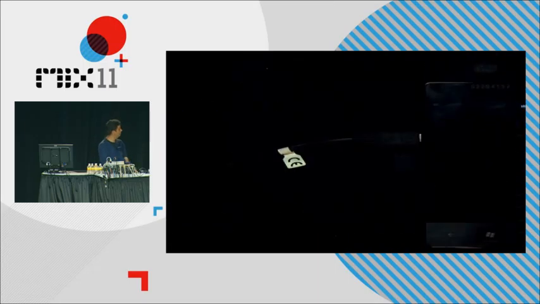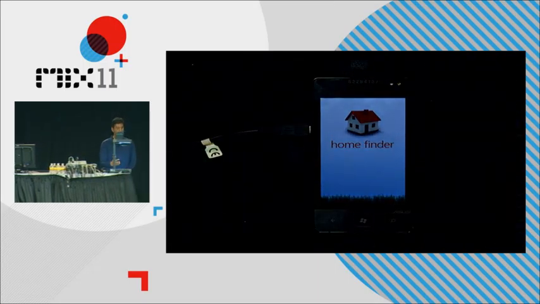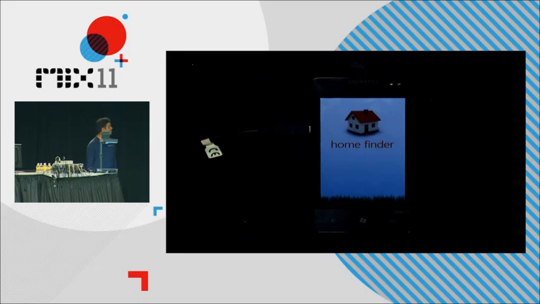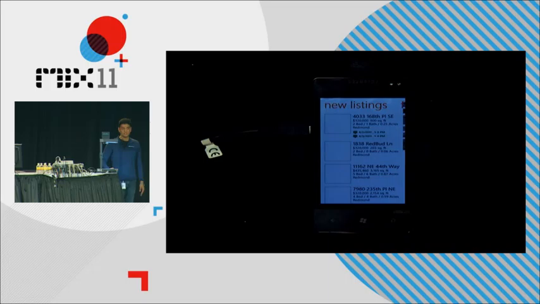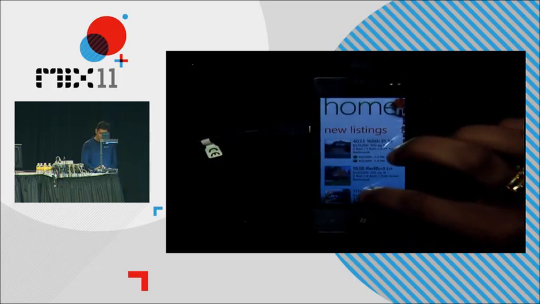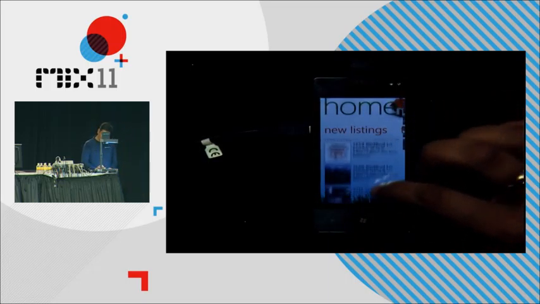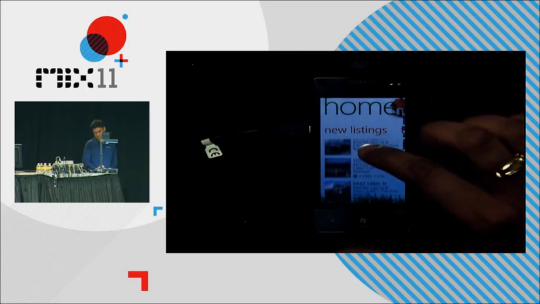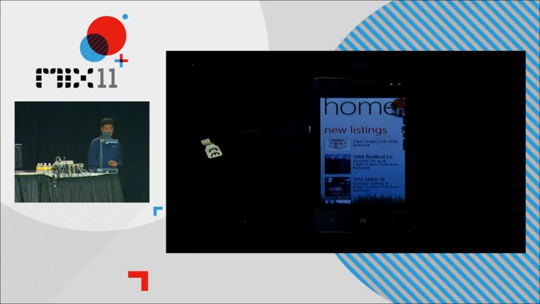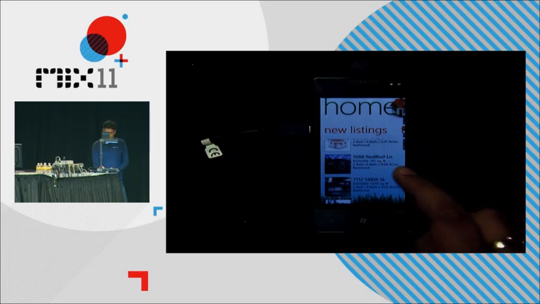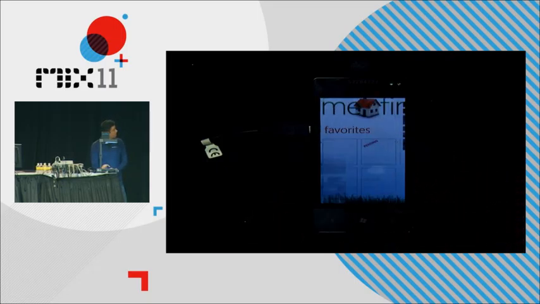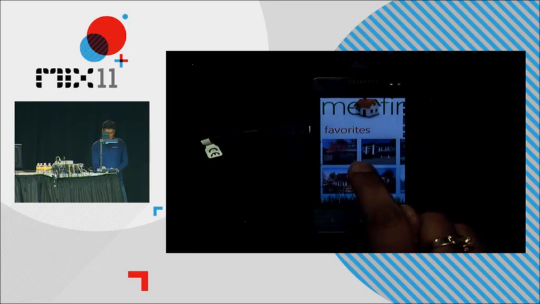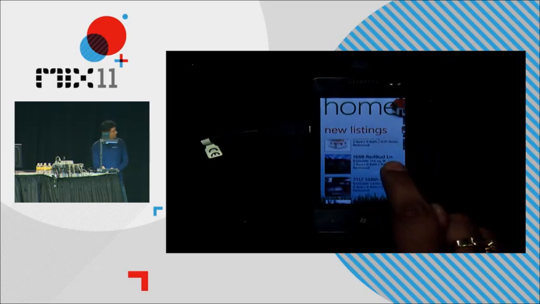So let me show you the device here. This is the Home Finder app. It comes up. It's taking a time to get started up, probably around 6 seconds. Let me scroll through this. Scott told me that there are a lot of runtime improvements, but still, I think there's room for more improvement. So there's probably something that I'm doing wrong as a developer. Let's see if there is any option there. Okay, whoops, there was a jerkiness there. Let's show it one more time.